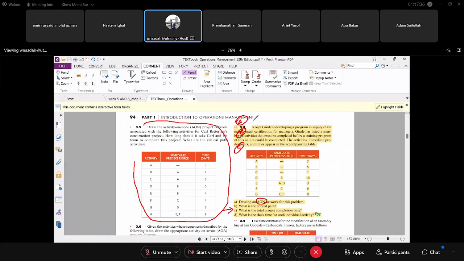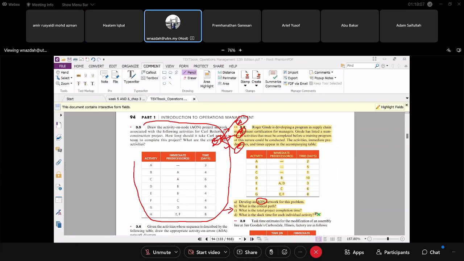You know that for every network diagram, it cannot have 3 start nodes. So what you must do is you draw another node. Okay, so this one is the start node. So for this start node, it does not have the activity time, but it must have the arrow. Okay, boleh? Boleh? Boleh doktor. Ya.